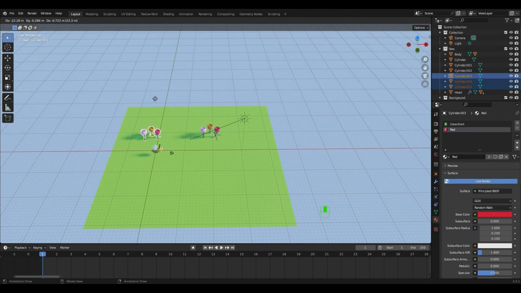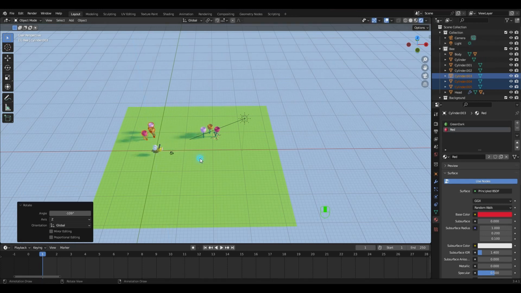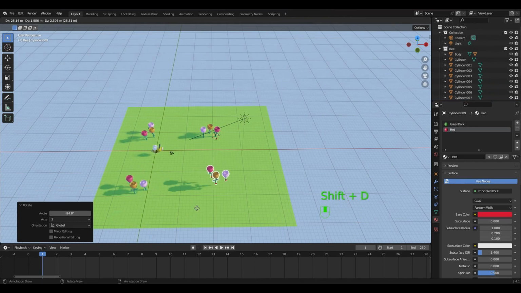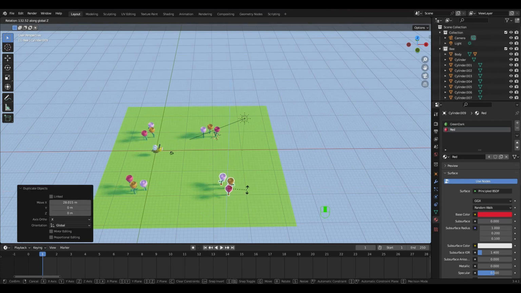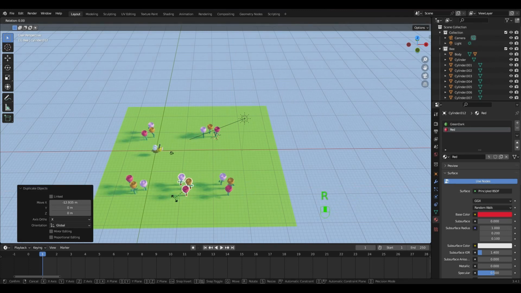Shift and D. X. R Z. Shift and D. Y. R Z. Shift and D. X. R Z. Shift and D. X. R Z.